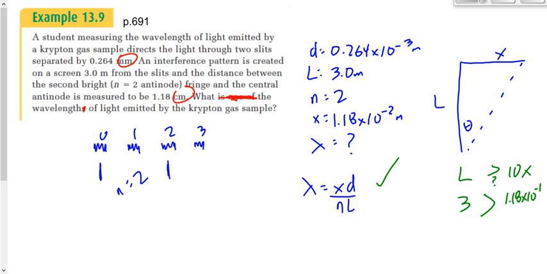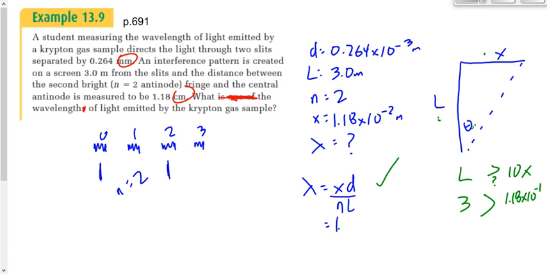Yeah, and then we would have had to go through this to find theta, right? If we can avoid finding theta using the trigonometry, let's just do it. But if the rule of thumb doesn't work, then we're going to have to find the angle. How do you find the angle? You know what L is. You know what X is. Find theta by using the tan function. It's not that much more work, but I think the rule of thumb is a little bit quicker. Avoids trigonometry at least.